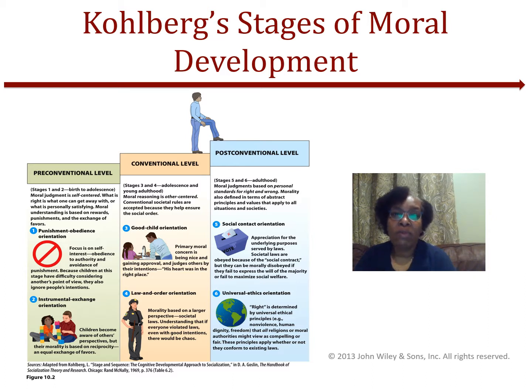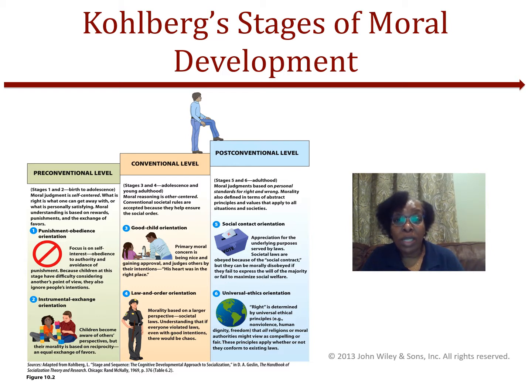All right, so what is the right answer to Heinz's dilemma? What we're going to look at right now is Kohlberg's stages of moral development. What you notice on the slide is that there are three stages or levels within his theory: pre-conventional, conventional, and post-conventional levels. So Kohlberg wasn't just interested in whether participants would judge Heinz to be right or wrong, but rather in the reasons that they gave for their decisions. On the basis of the participants' responses, Kohlberg proposed that there are three broad levels within the evolution of moral reasoning, each composed of two distinct stages. Individuals at each level may or may not support Heinz's stealing of the drug, but their reasoning changes from level to level.